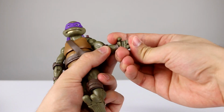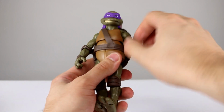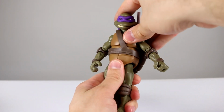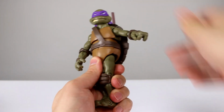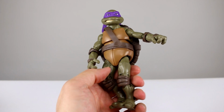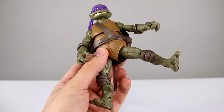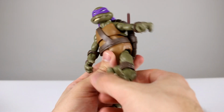And then the fingers are individually hinged, so you won't have any trouble posing these guys or having them hold their accessories. The belts are soft on their torso, so you can use that diaphragm joint to lean them forward or back or side to side or just rotate it around. It's not the most range, but it's definitely enough. For the hips, it's just a ball peg. They can go all the way out to the side. Not so far forward, though. It's kind of disappointing, but it is okay.